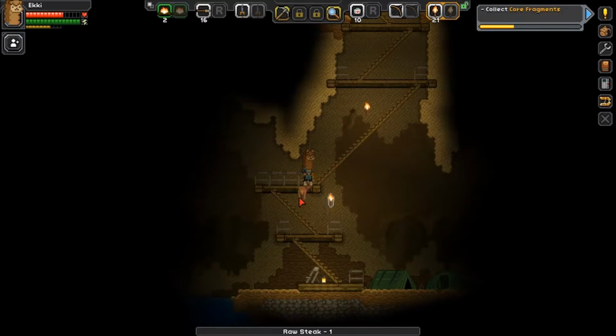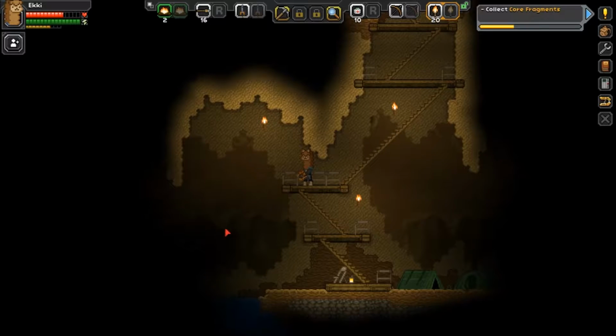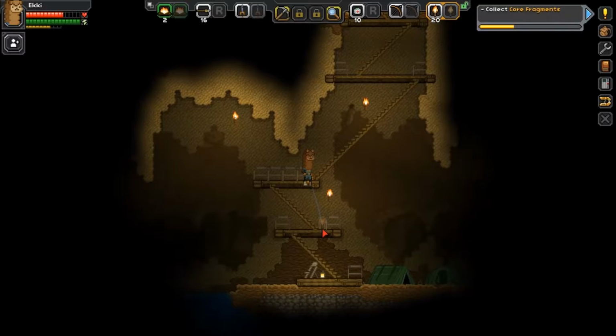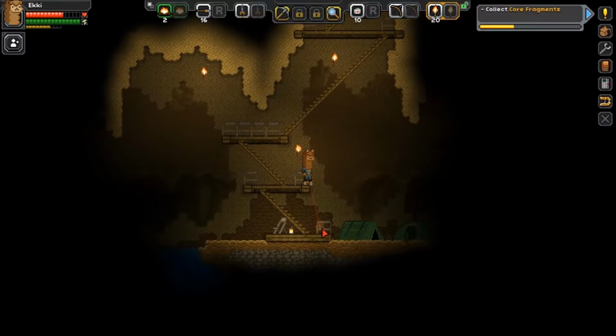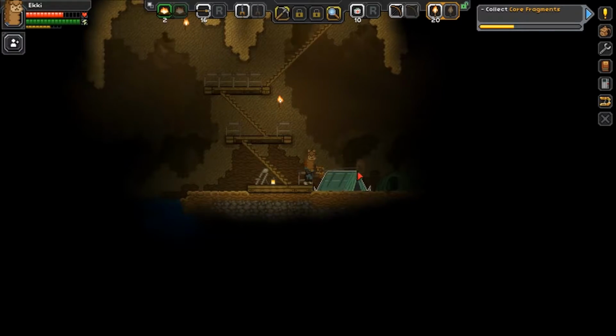You can see we can only place torches where there's actually a background to place them on. That's not the proper background there, that's a way into the depths of the caverns, so it won't let us place torches there. If you see me looking like I'm teabagging something, it's because I'm trying to drop down off the platforms.